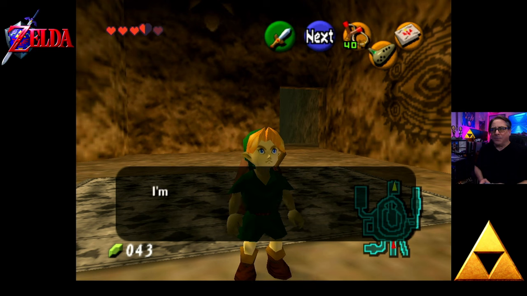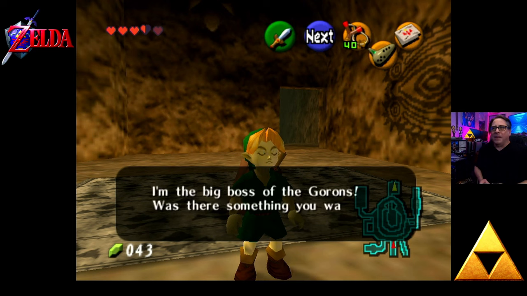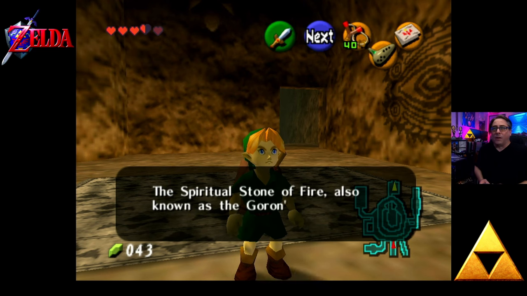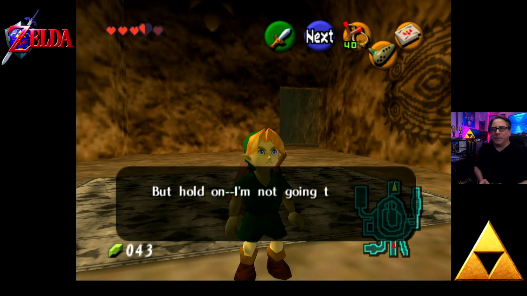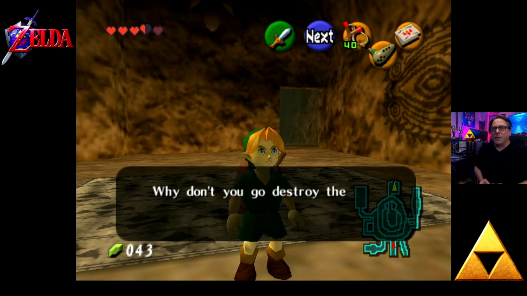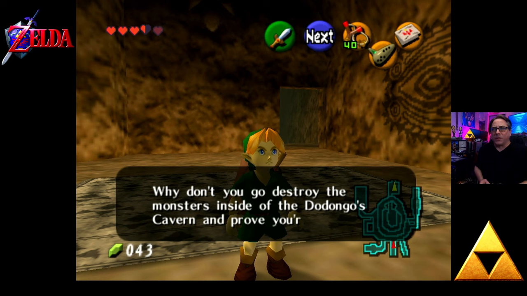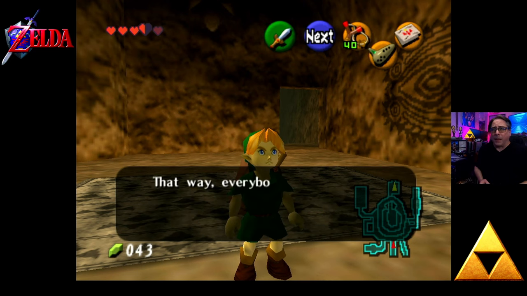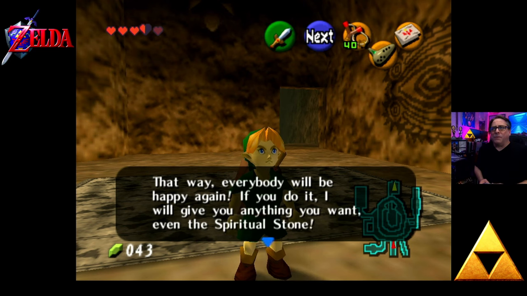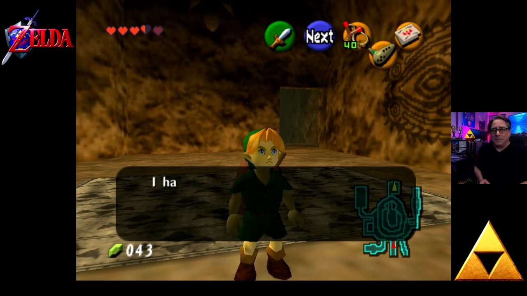I am Darunia. I'm the big boss of the Gorons. Was there something you wanted to ask me about? What? You want the Spiritual Stone of Fire too? The Spiritual Stone of Fire, also known as Goron's Ruby, is our race's hidden treasure. But, hold on, I'm not going to give it to you that easily. If you want it so badly, why don't you go destroy the monsters inside of Dodongo's Cavern to prove you're a real man? That way, everyone will be happy again. If you do it, I will give you anything you want, even the Spiritual Stone.